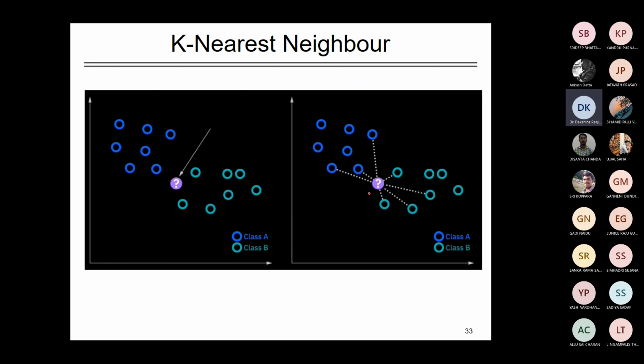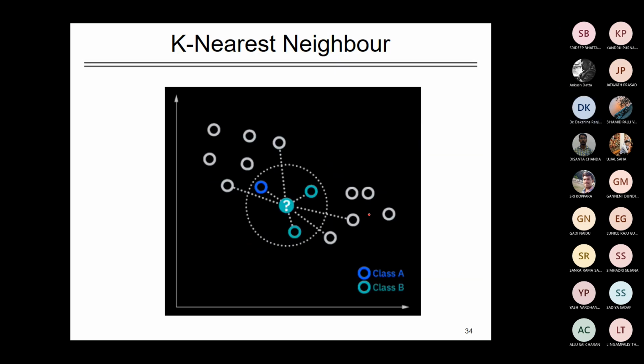Now what we will do is estimate the proximity, that means how many points are found around this point. That will give us the proximity, and after having the proximity, we will get the majority of the points which are found close to this query point, and based on that we will assign the class label to this query point.